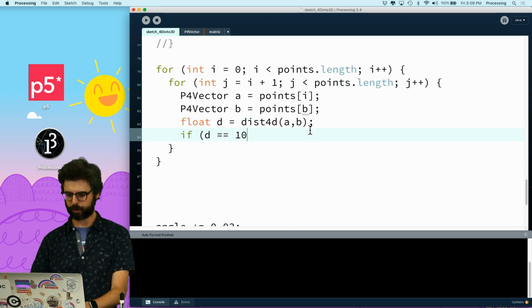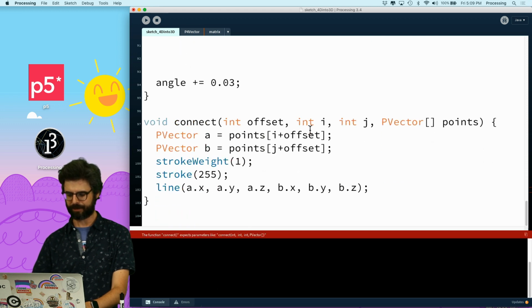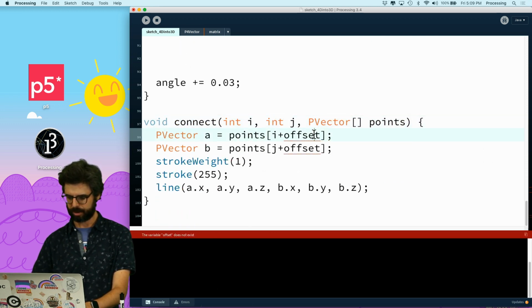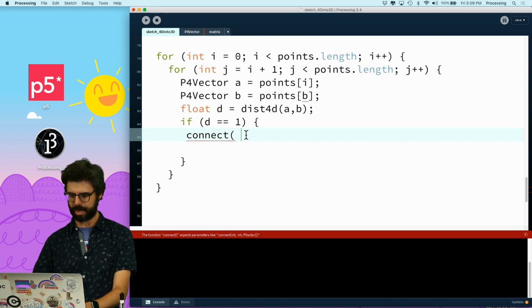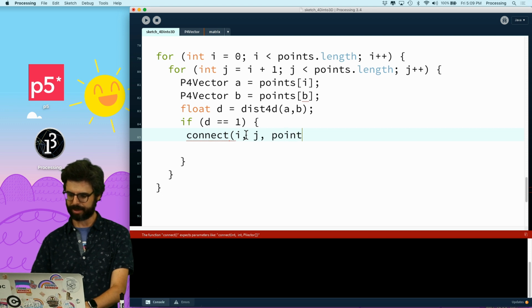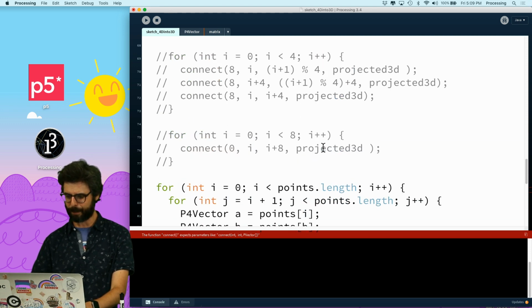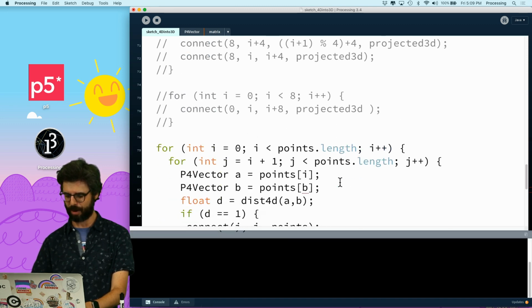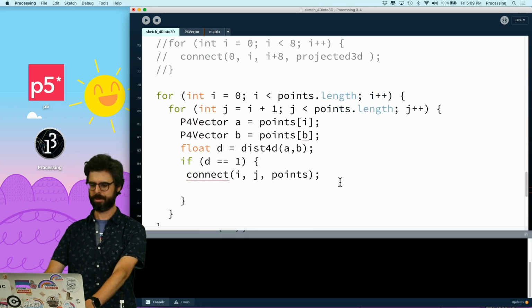So now, if d equals 1, then connect. And this function is so silly. I don't need the offset anymore. Shouldn't need that offset. Then connect I and J points. And these are not points. These are not the points at all. These are the projected 3D ones. Oh, wait a sec.